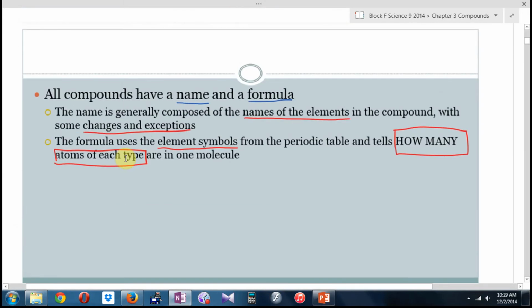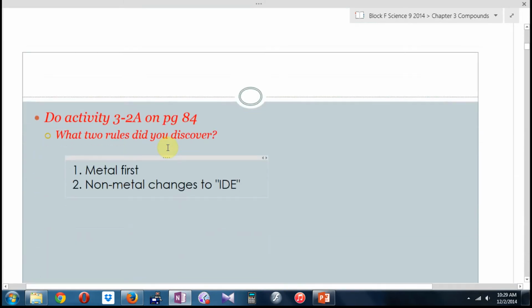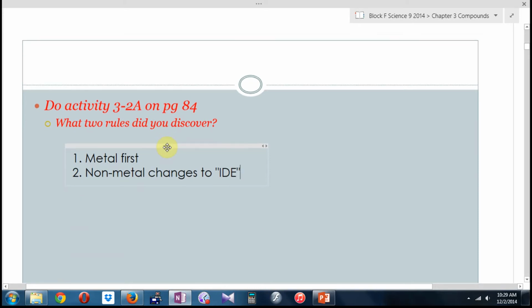Somebody wanted me to go back, so this is what we had going back. Or if you miss a blank, I can always bring it back up at the end of class too. Okay? I'll scroll back down again in a second too. But maybe you can remember it was metals first, and non-metal changes to "-ide". Those were the 2 rules. Again, if you miss a slide, I'll bring it back. I'd rather have you stick with me and not fall behind and miss the current thing because you're trying to fill in a blank from 5 minutes ago. I'll bring it back up. And I know you want to fill everything in. We'll get it.